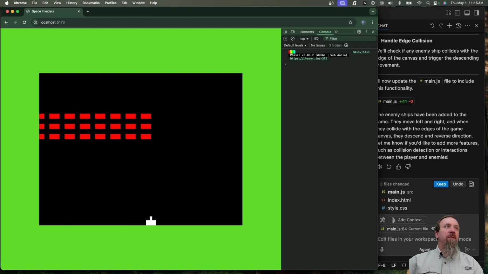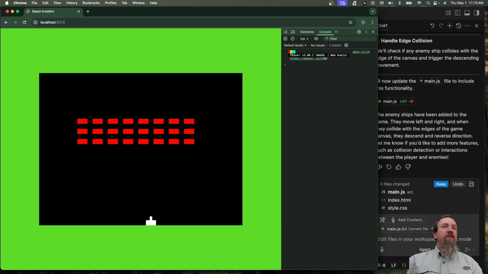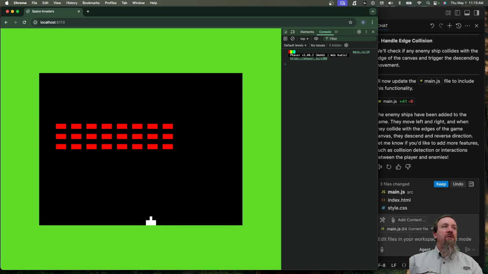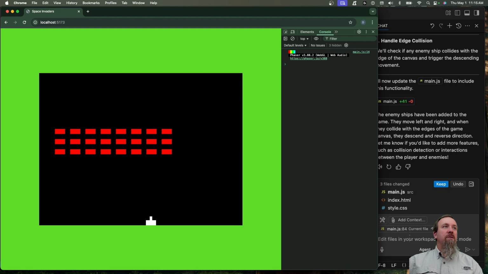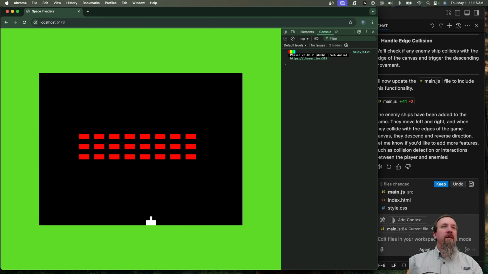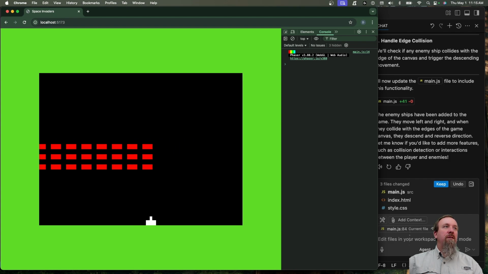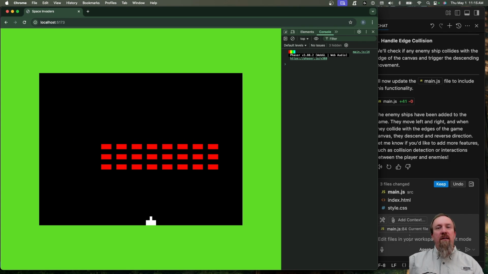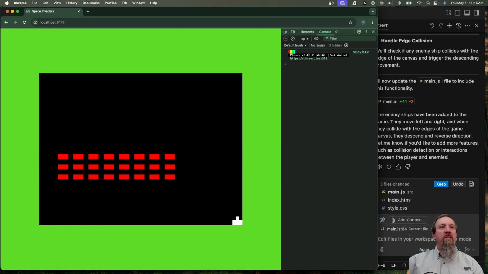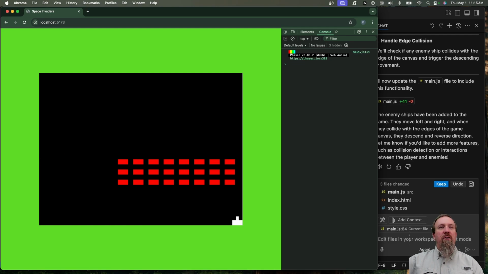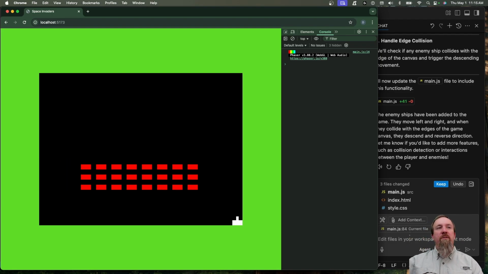But I see an issue. Can you spot it? All right, so on the right side, if you notice, it's not going all the way to the edge. And on the left side, it is actually going a little past. Okay. So we could decide, I'm okay with that. Maybe we want to make it so if you shot enough enemies, they can go off the screen and respawn and come down. Depends on what you want to do.